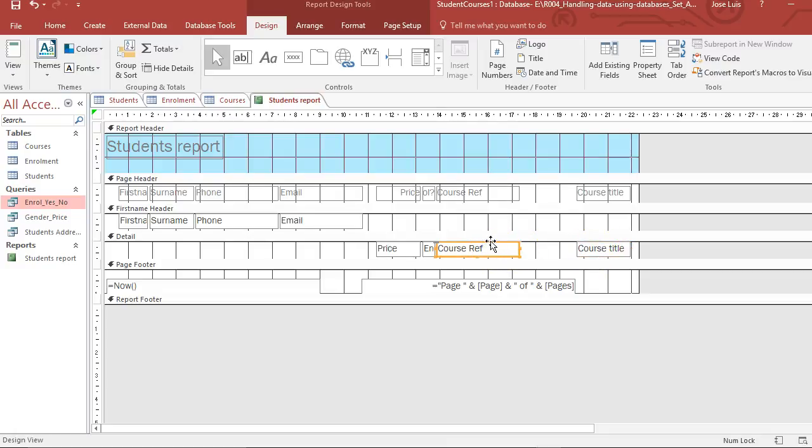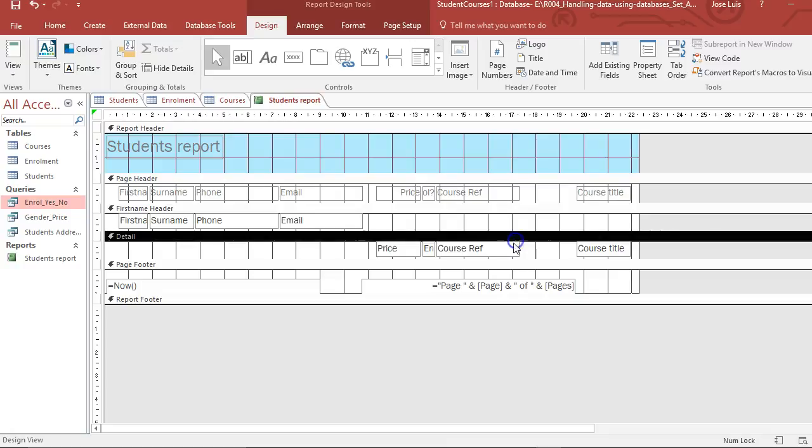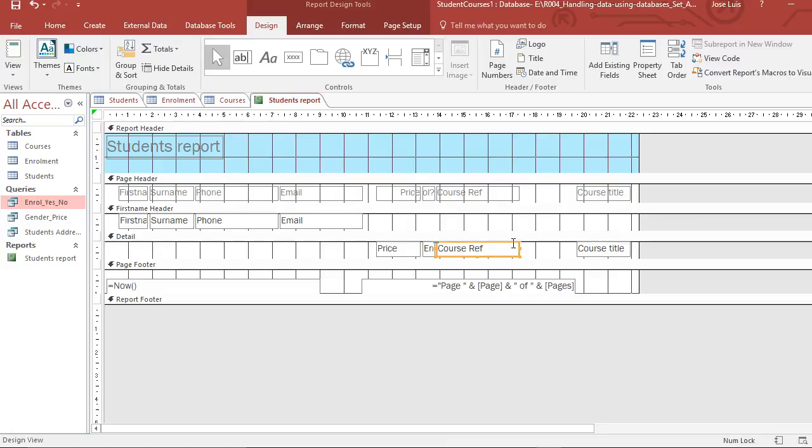Course reference. Put it here. Reference there, and in here. Okay. So that makes it slightly better. Enroll or no, we'll say yes or no. So now we have more room for that.